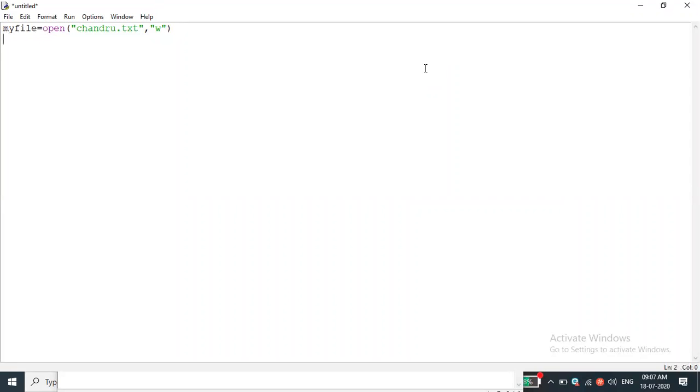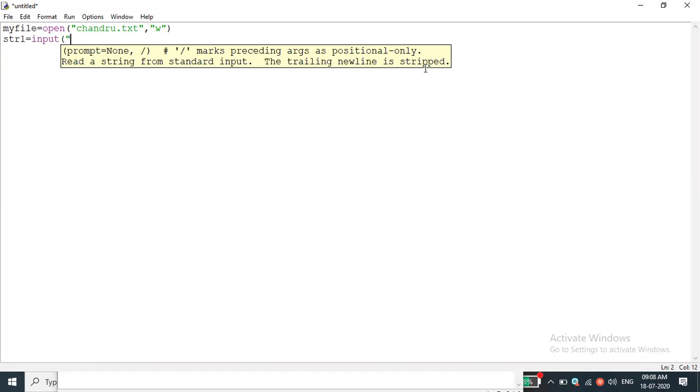Now, using this handle, we need to write into the file. So how to write? We need to get the sentence from the user. str1 is a variable, and I'm getting input: enter the sentence, enter the content.